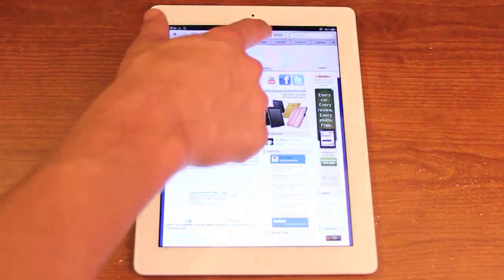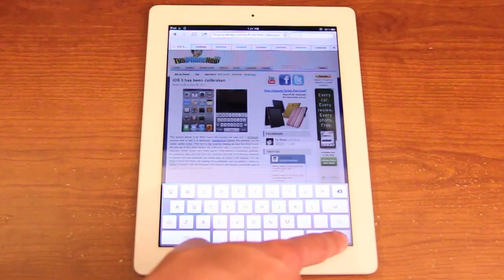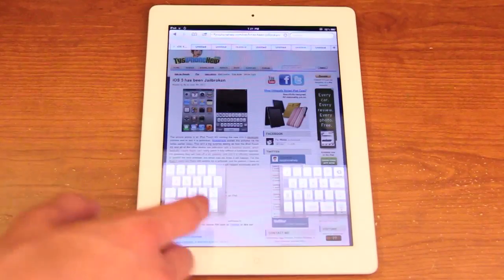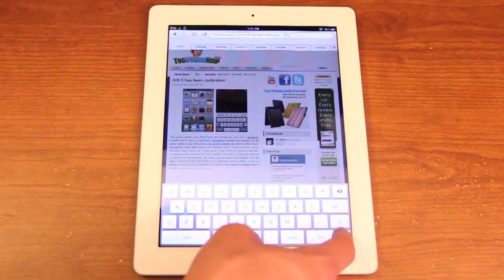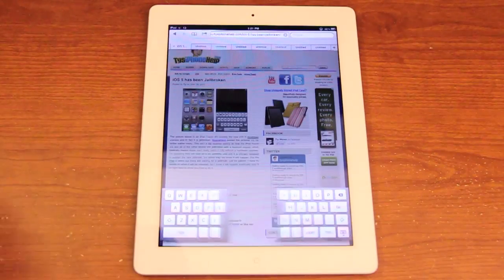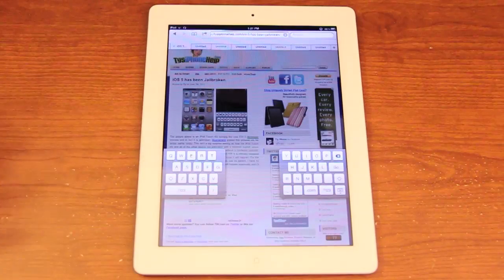So what you can do there, let me try to do this again. Tap right there and hold. I can dock and merge it. And now let me split it up again. So if you split the keyboard, you can drag it wherever you want to, and this makes it easier for typing. So if you don't have big hands, splitting it will make it a lot easier to type on your iPad. And that's just one more feature that I thought you guys would be interested in because that is pretty cool. And I'm interested to see what you guys think about that one.